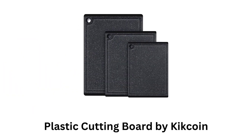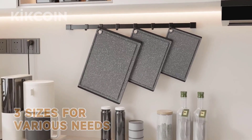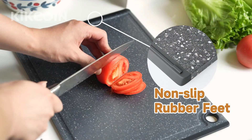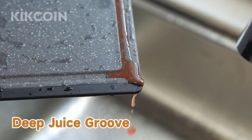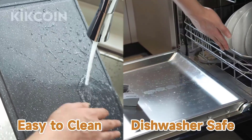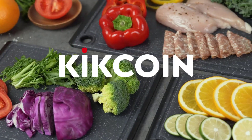Number 3: Plastic Cutting Board by Kikoin. It comes in three sizes for various needs, as it is knife-friendly, which makes it durable and stable. It features non-slip rubber feet, which keeps it from slipping and makes cutting easier. It comes with a deep juice groove, while its material makes it easy to clean and dishwasher-safe. It allows you to cut various fruits and vegetables in various sizes to create delicious meals.